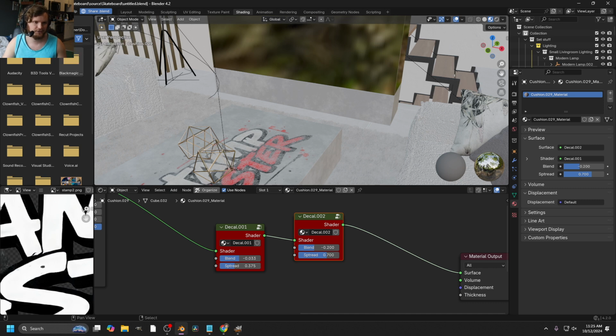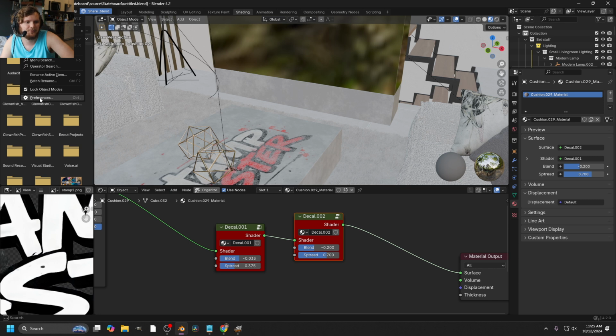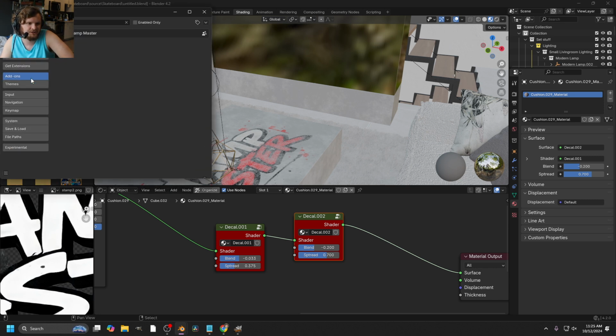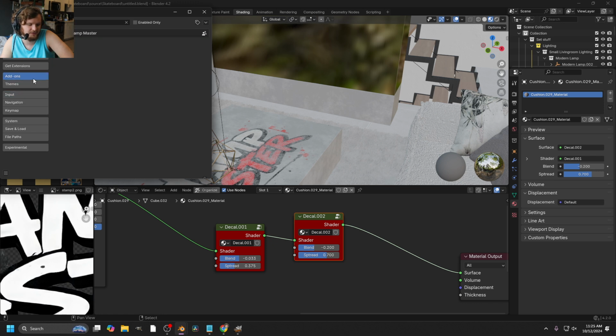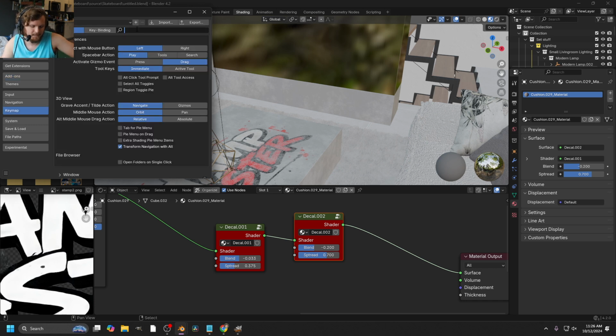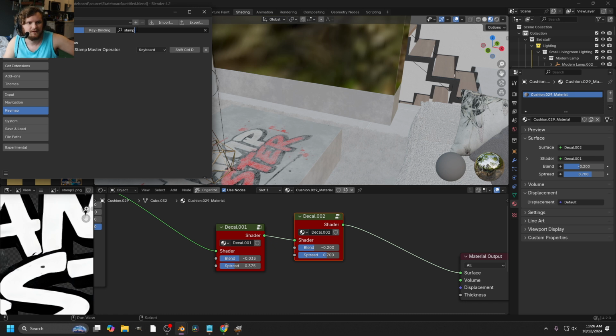A couple other things here. That's the essence of it, and you can get pretty complicated. But a couple other things. If you want to change the hotkey, for cursed Mac users, I don't know what's going on with their Alt-Control over there, you can go to Keymap. You can go to Stamp Master. You're going to see this. By default, it's Control-Shift or Shift-Control-D. You click this, you're like, oh, Control-Alt-D or Control-Alt-F. Now that's your hotkey. It doesn't really matter.